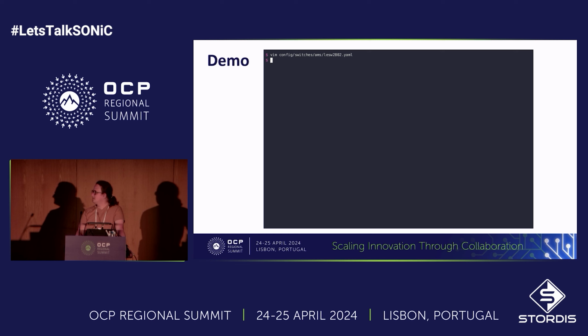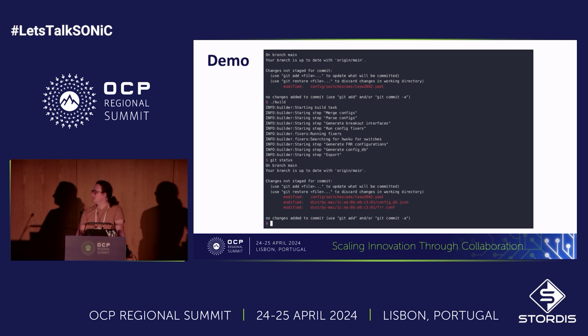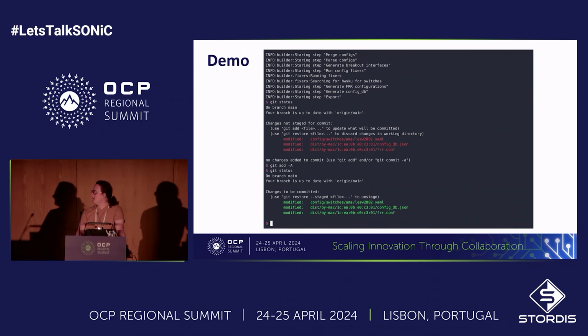That was the domain-specific configuration that we use. Now we're building the final configuration, and we'll push it to the switch.